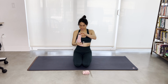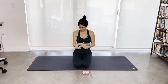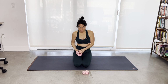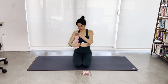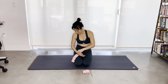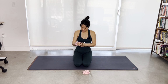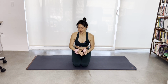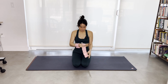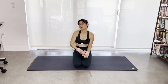So what you need for class today is these little ankle weights. Ankle or wrist weights, I guess. If you don't have them, you can do the whole thing without them, or you can try holding a really light set of hand weights, like 1 pound. I think these are 1 pounds, maybe 1 or 2. They're pretty light, but I like that they're wrist weights because it helps us move the arms a little bit more.